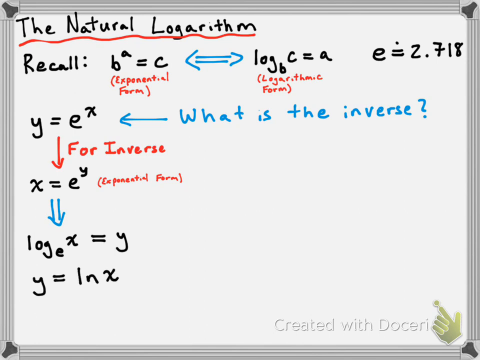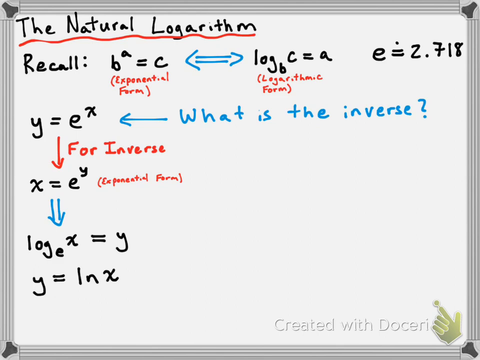Now usually when we have that, we don't pronounce it letter by letter. A lot of times you're going to see it pronounced as the word "lin". So for example, I can take what we wrote and rewrite it as y is equal to ln of x. And that's just the natural logarithm of x. In other words, we have y is equal to the log base e of x, but we just write it like this.